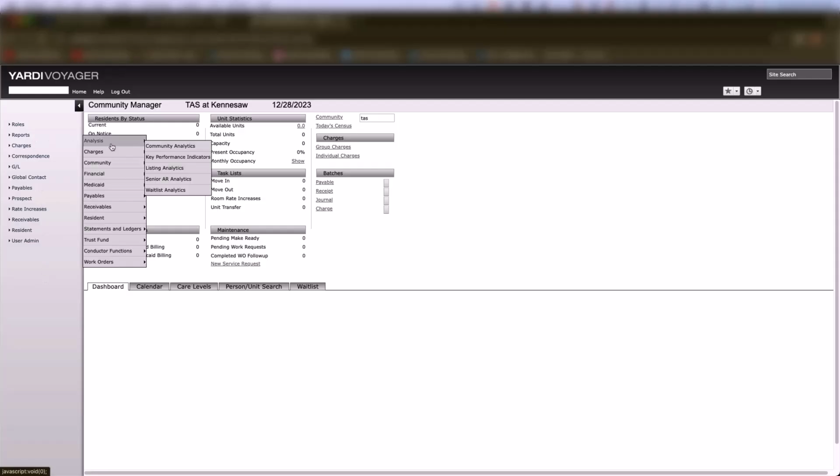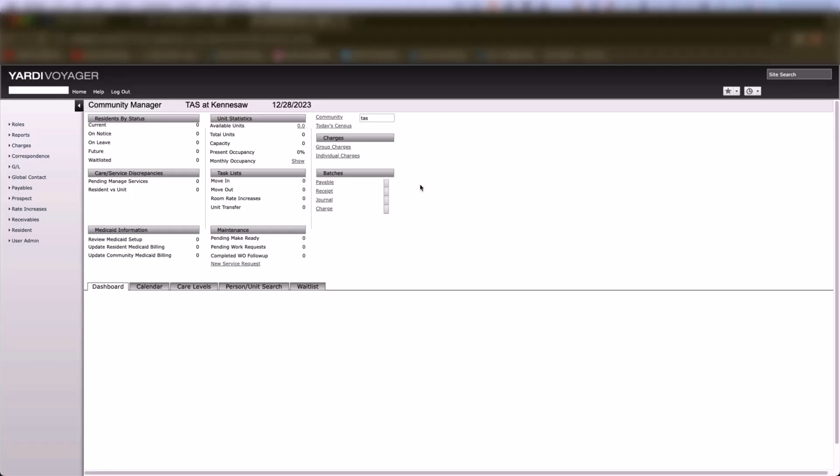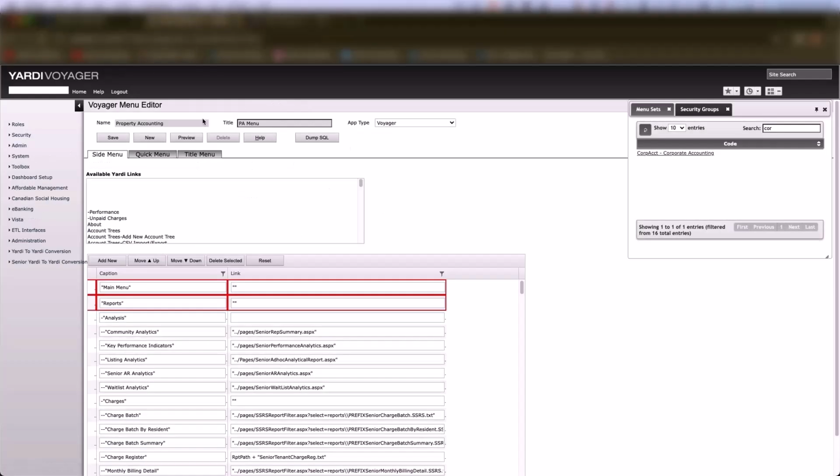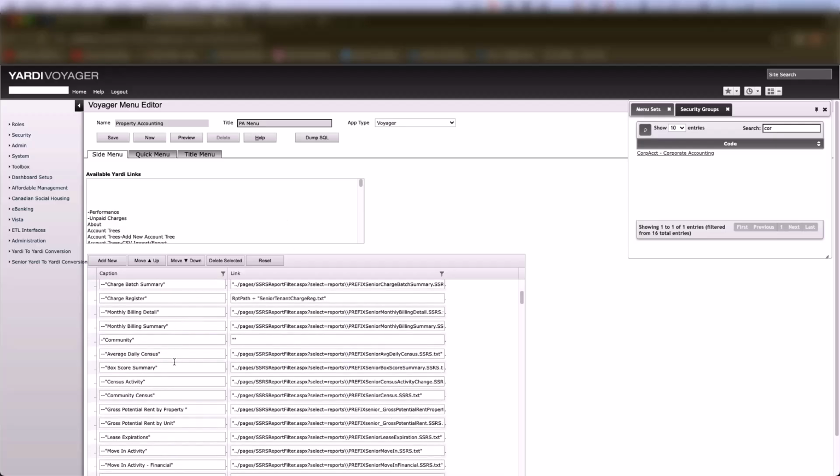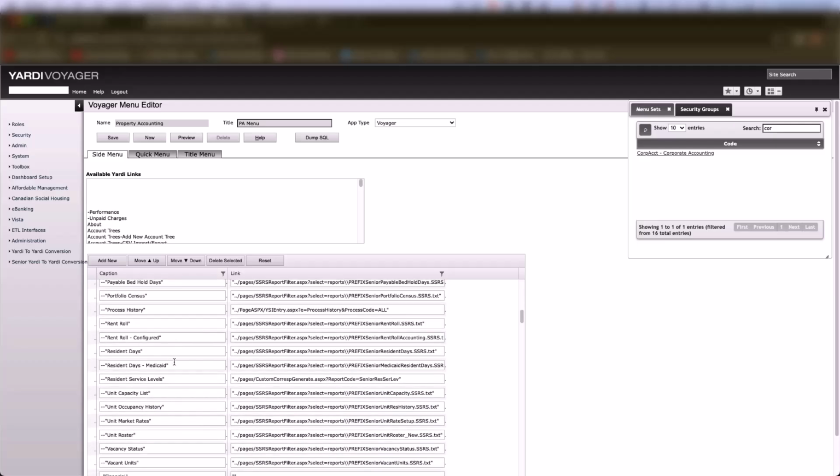We'll talk about favorites and have your property accountants set up favorites. So if you're not using that already, please use that. That's a wonderful feature in Yardi. But also, menu cleanup is essential to the success of any property management company. All right, so we've deleted some things, a lot more things that need to be deleted, but let's go ahead and add something now.